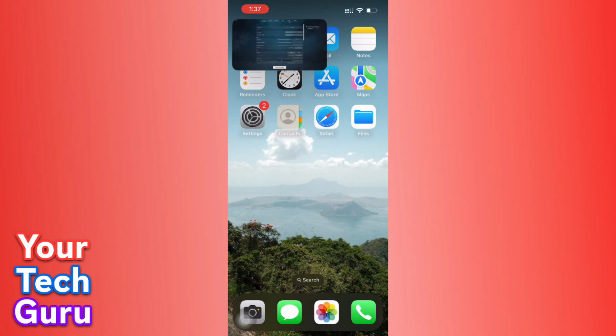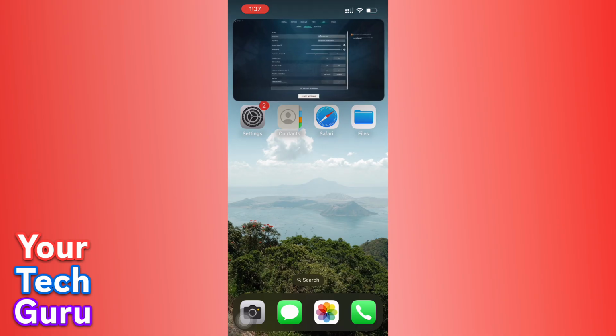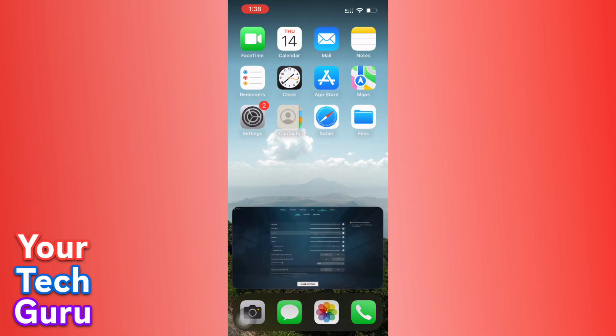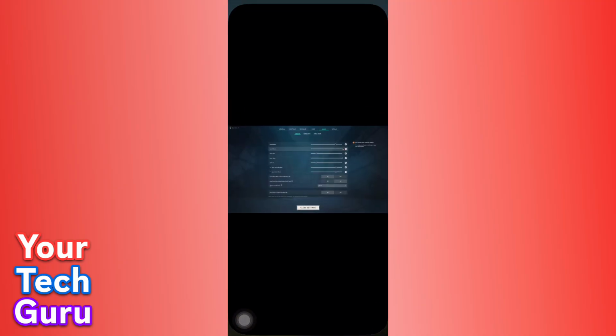You can drag the floating video around your screen or resize it with pinch gestures. You can also pause or close the video directly from the mini player. Once you're done, you can press the return icon to go back to YouTube.